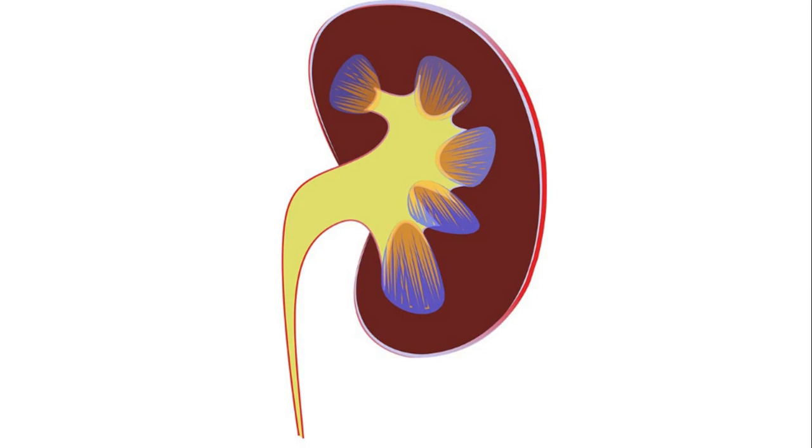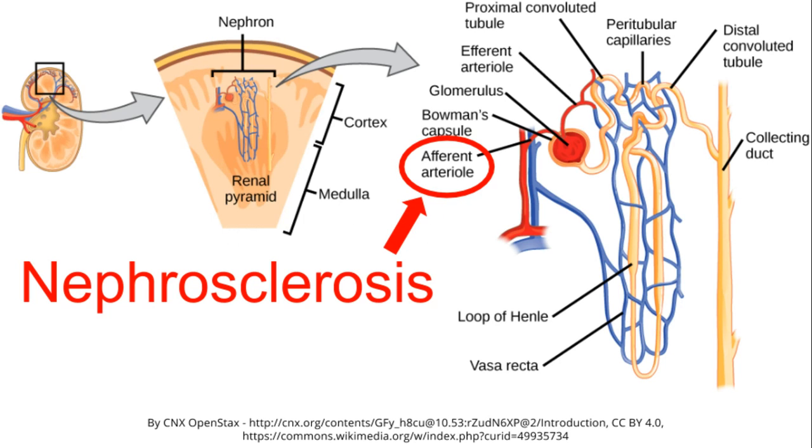Kidney, same thing here. You have a vascular system in your kidney, and then we get something called nephrosclerosis, because the kidneys have nephrons, and this is what filters your blood. And in this nephron you have arteries, afferent arteries, efferent arteries, and these arteries can get hardened. Sclerosis means hardening. So we have a hardening of the arteries of the kidney. And this is all a very, very dangerous complication, because this can cause renal failure, and without kidneys, you die.